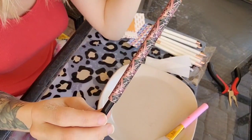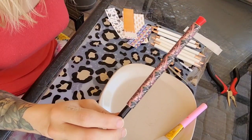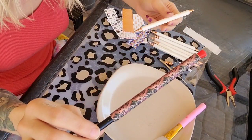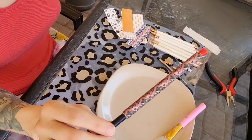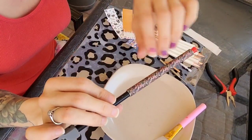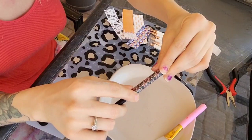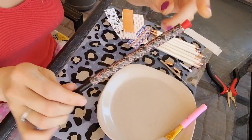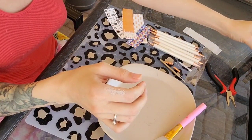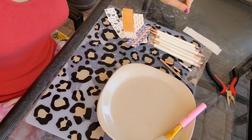And depending on how much you guys like these and how popular they are, I do want to get a gold set, because right now all I have is the rose gold accents. And then if it's really crazy, I'll get silver too, but I think gold and rose gold are probably the best ones to do. Okay, and we have this one. I'll do one more, and then I'll epoxy them and show you guys the finished result.